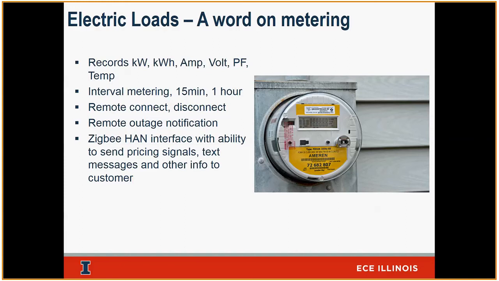Yeah. On the front end, that chip is a Zigbee chip, right? And you can talk to it with your handheld devices. So your home area network devices, you can go to Lowe's or Home Depot and buy one of those, or you can go online. Ameren has a program today that advertises those. You can buy one of those for like $80. Sometimes you can get them for free. So you can go on Ameren's website and request some of these devices. You can install it in your home, and these talk directly to the meter. Right? So they have the capability of pinging the meter and giving you some basic information off of it.